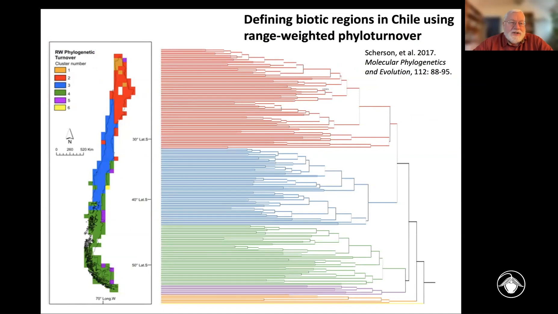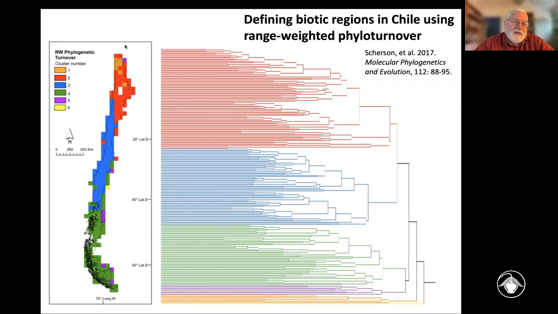Here's an example from the Chile study where we're actually trying to define the biotic regions of the flora of Chile. This is range-weighted phylo turnover across all grid cells — except a couple with no data at all, which appear blank on the map. What we found is that the phylo turnover shows pretty precisely where the boundaries are of the three big zones in Chile: the desert area, the Mediterranean climate area, and the temperate rainforest area similar to the Pacific Northwest. Within each of those three main clusters, there are other clusters which are quite useful for understanding the overall vegetation.